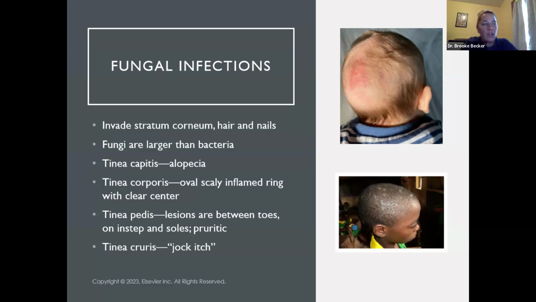Okay. Tinea cruris, so that's going to be in the genital region. That's called jock itch. All of these will be incredibly itchy. Okay. If it's fungal, it's really, really itchy. Okay. Tinea pedis, that's going to be the between the toes lesions, so that's your athlete's foot. Okay. It's going to be scaly. It's going to be red. And a lot of times, if it's on the body, you're going to see some central clearing. That's the ringworm piece of it. So it's going to have redness all on the outside, and then in the center, it's going to be just kind of skin color. Okay.